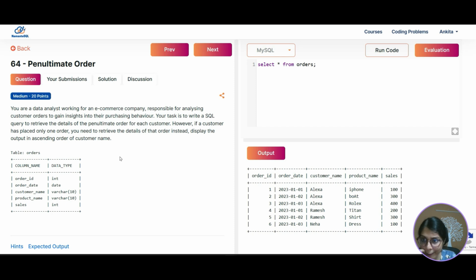Your task is to write a SQL query to retrieve the details of the penultimate order for each customer. Penultimate means last but one. However, if a customer has placed only one order, you need to retrieve the details of that order instead. Display the output in ascending order of customer name.